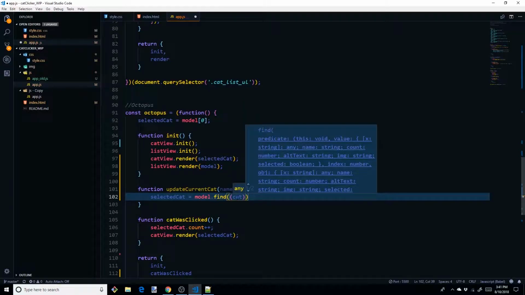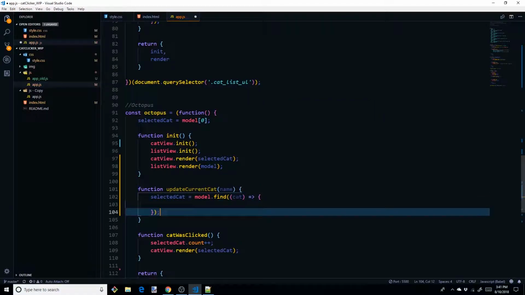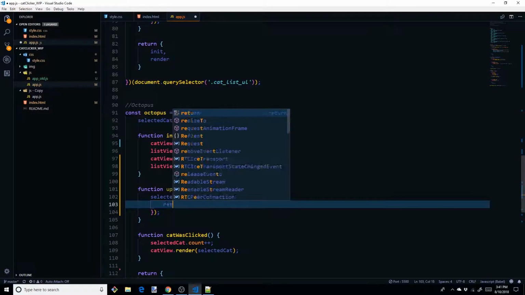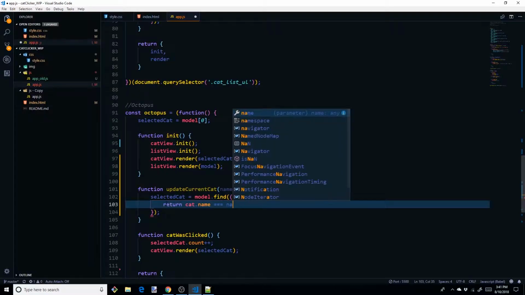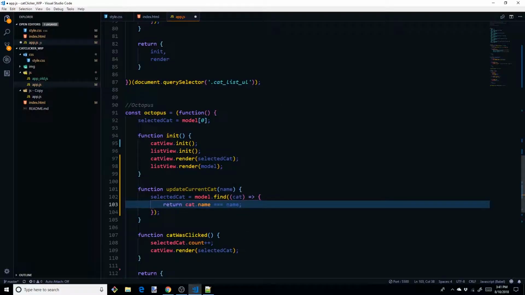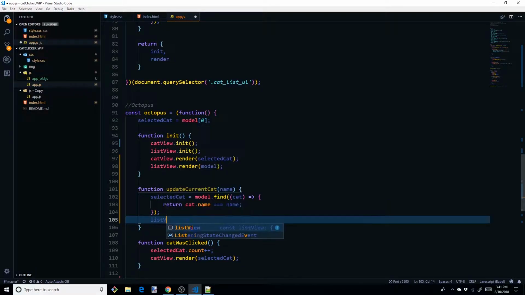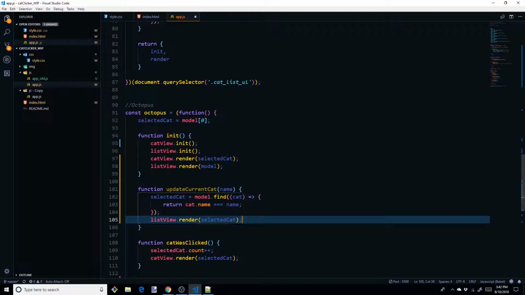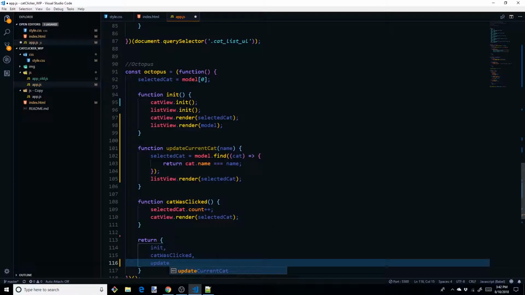This is going through every element inside the array, and as soon as it finds a match, it returns that particular element. So it's going through every single cat inside of our model, and we want it whenever the cat name equals the name provided, then that's the cat we want. Once we have the selected cat, we want to call listView render and render the new selected cat. And in order to do that, we need to expose the update method.